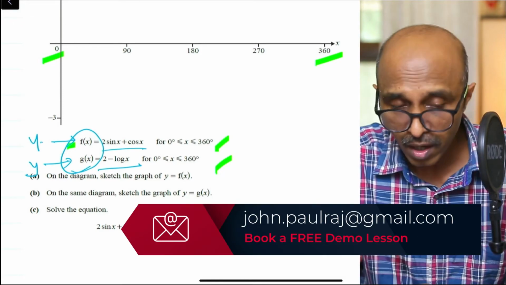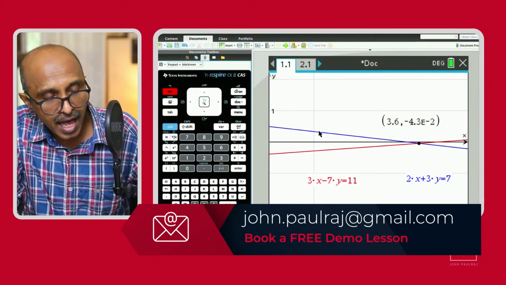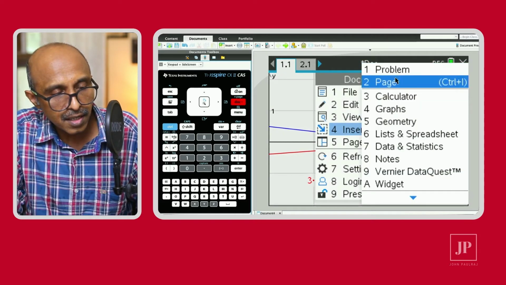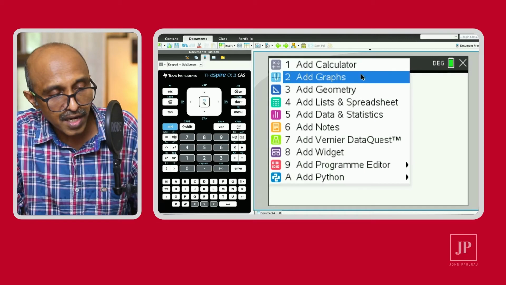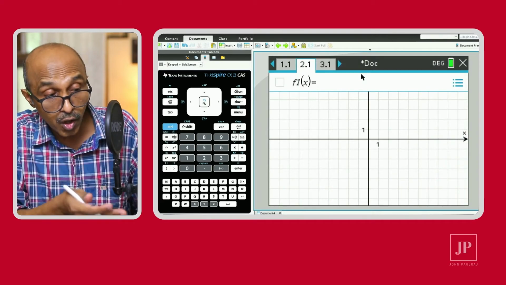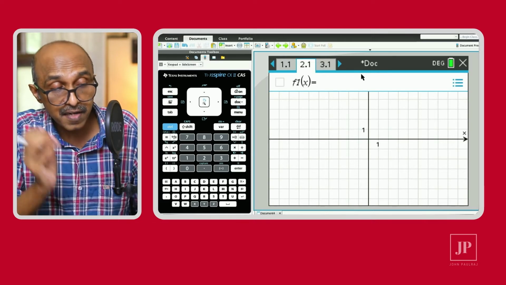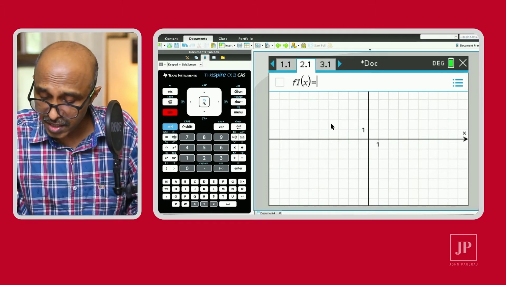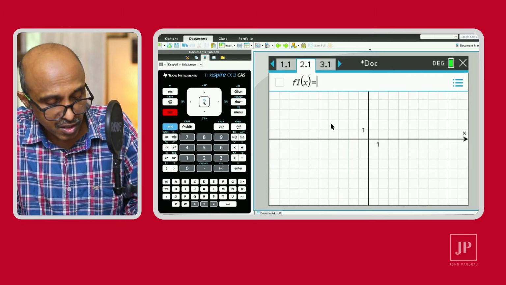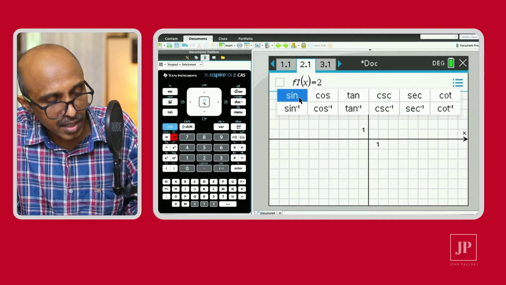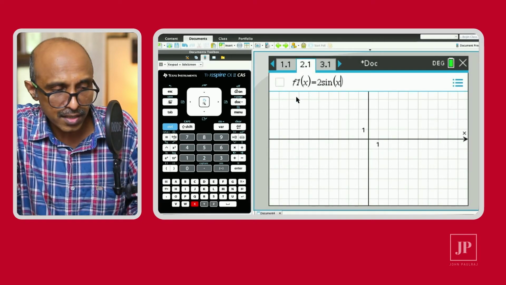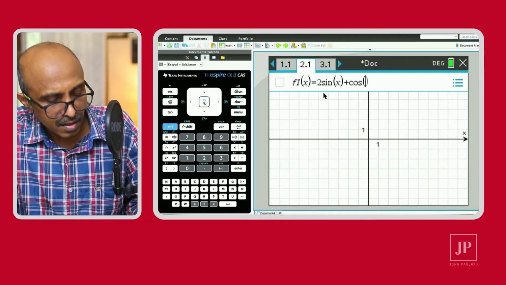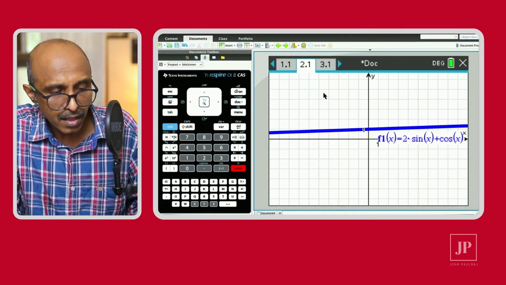Okay? So we are going to go back to our calculator page and let's insert a new problem by going to doc, insert a new problem. And this is going to be a graph page because we're talking about the graph app today. And as you saw, by default it gives me the entry as a function f1 of x, but this time we're going to use it. So I'm going to enter f of x as f1 of x, the first function. So this is 2 sine x plus cos x, and when I hit enter, it gives me some graph.